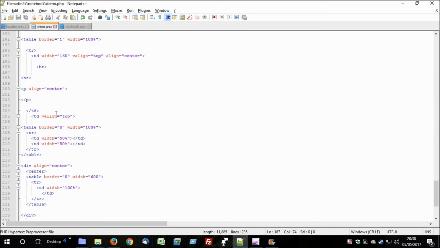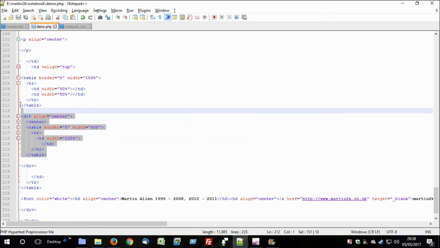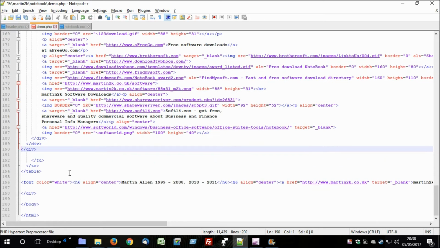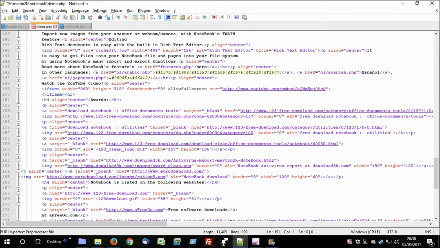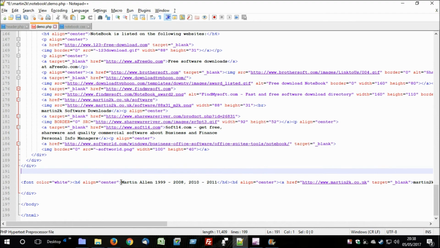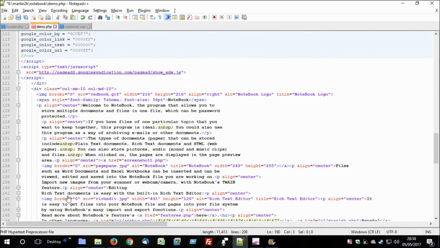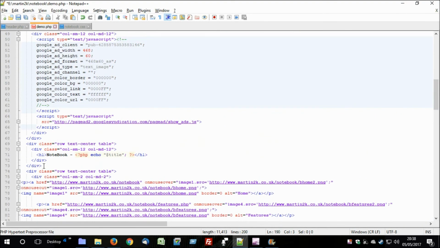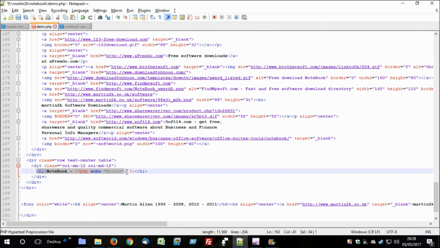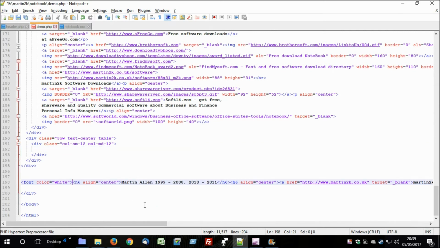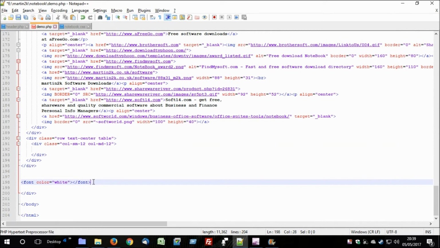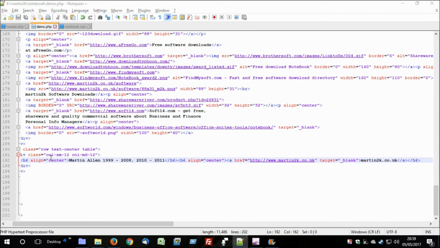So let's save that. Put all of this extra code, which I can just get rid of really, which is always nice to do. Oh, didn't want to do that. Yep, don't have any other table tags anywhere. And then finally, before I have a look, I'll just put this into its own row, which is going to be 12. So I'll just copy this. Save that and have a look.